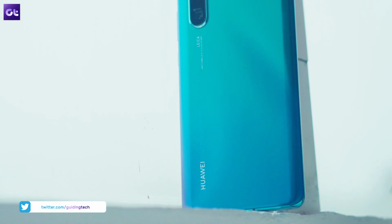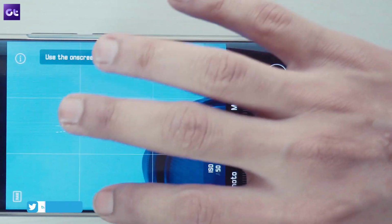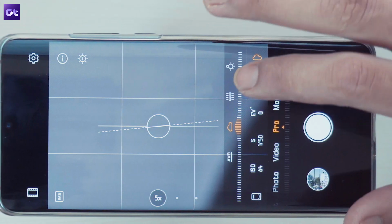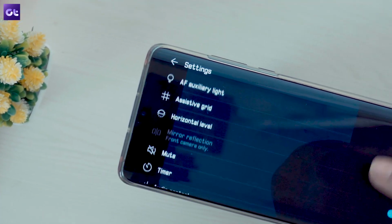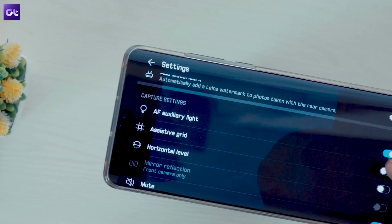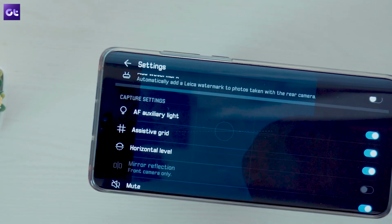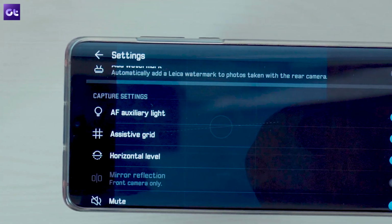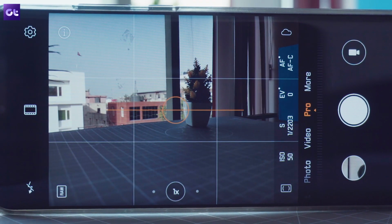Now let's talk about the phone's Pro mode capabilities. The number of features Huawei has packed into the Pro mode here is no joke. You can adjust pretty much everything from the white balance to the shutter speed and more. To get the most out of the Pro mode, you'll need to turn on a couple of settings that are off by default. To do so, head over to the Pro mode and tap on the settings cog in the top toolbar. Now turn on the autofocus auxiliary light, assistive grid, and horizontal level settings. The auxiliary light setting will come in handy when the phone has a hard time focusing on an object. The assistive grid and horizontal level settings will help you frame your photo in a more aesthetically pleasing manner.